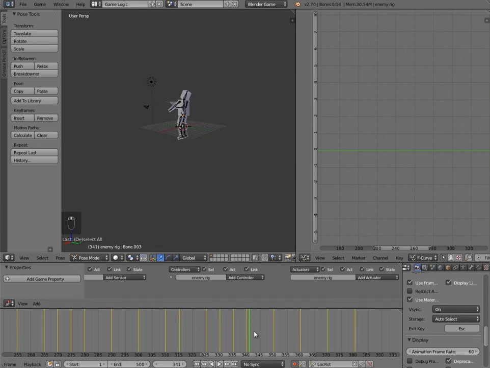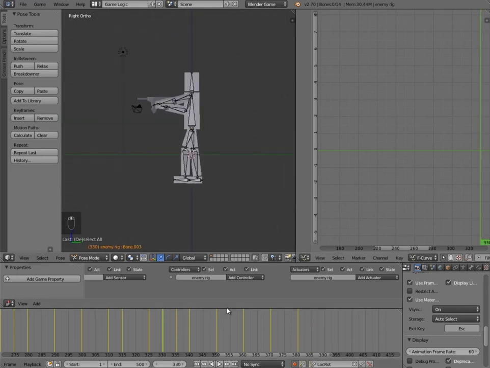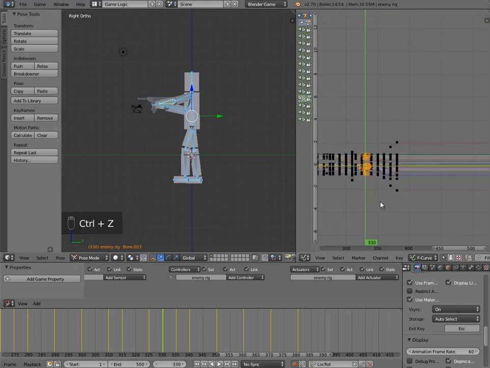So if we press play, he just gets hit and falls down. Just for the sake of it though, I'm going to add a second one. This might be for a body shot, or just one when he's running forwards and he falls forwards this time instead of backwards. So it's going to start at 385. We might need to copy from 330, so select all our bones by pressing A, and then in this window A to deselect, and then press Ctrl K to select the one line, and then press Shift D and GX60, and then press enter.